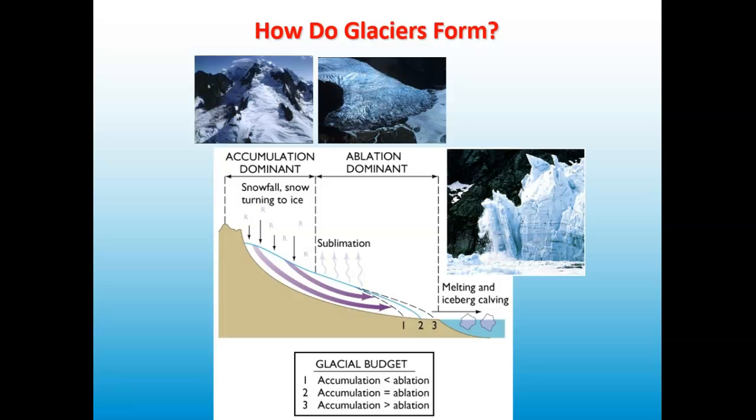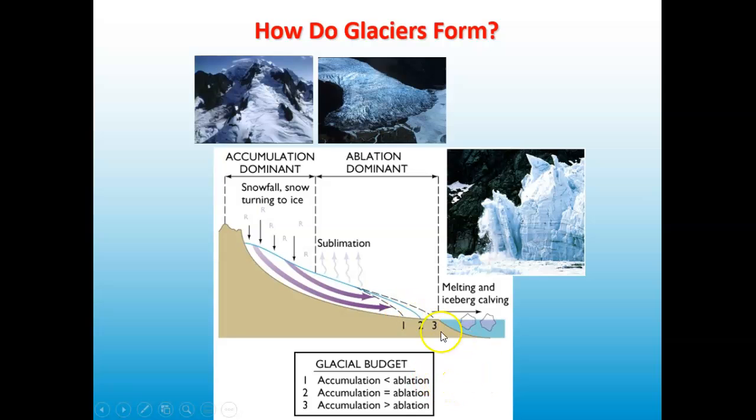Our glacier will move, the end will move farther toward, in this case, this diagram here, toward the ocean or to the sea. The glacier, remember, is always moving, right? Because of meltwater at the base and gravity, it's moving down slope. Always. It doesn't matter whether the end is here, or over the years it recedes, or over the years it expands. It's always flowing, but we can determine whether it's retreating or advancing based on how much is falling and how much we're losing. If we get more than we take away, then it's going to advance. And if we take away more than we get, it's going to retreat.